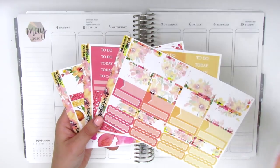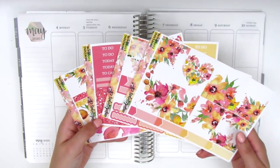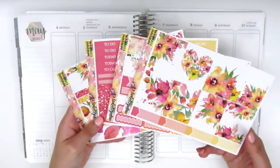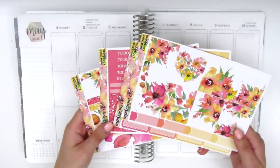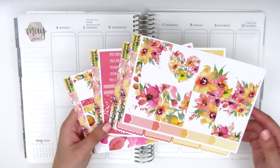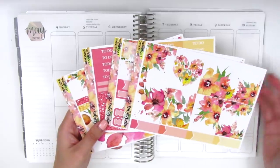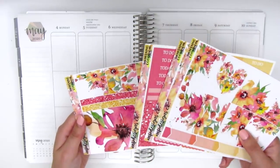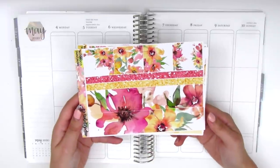So I don't foresee needing to pull in a whole lot of functional stuff from my collection, but we'll kind of have to see. Without further ado, I want to go ahead and get started. I think I forgot to mention, but this kit is called Awakening. I did purchase it quite a few months ago, so I'm not sure if it's still available, but I just think it's so perfect for this time of the year. We're going to go ahead and get started and I'll explain everything as I go along.